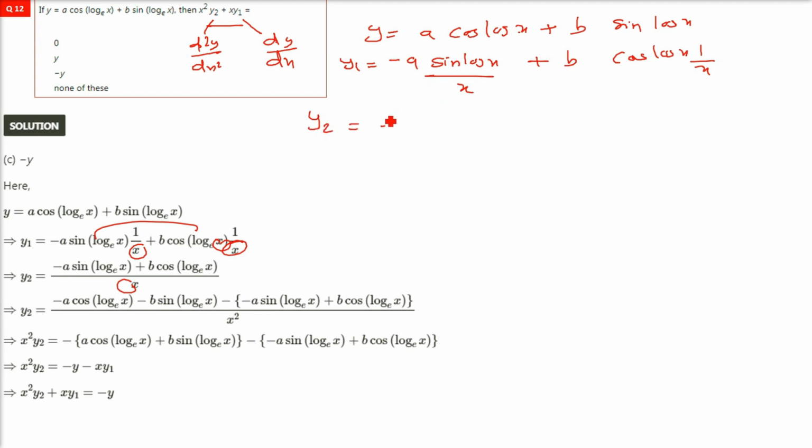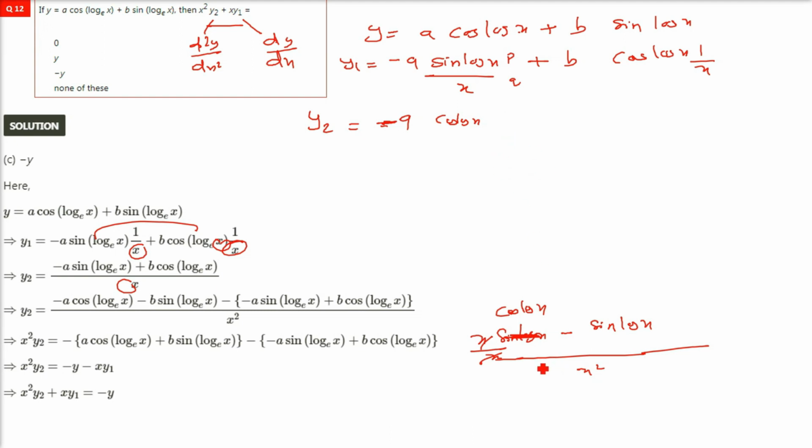y2, that is the double differentiation, where minus a is constant, sin log x by x. So I'll do it separately and then we'll combine it. So we have sin log x divided by x. The differentiation, the denominator will be x square. We are following the p by q form. We have x square, x cos log x into 1 by x minus sin log x. See, the differentiation of sin log x will be cos log x, and the differentiation of log x will be 1 by x, minus sin log x was already done. Differentiation of x will be 1 only. So we have cos log x minus sin log x divided by x square.